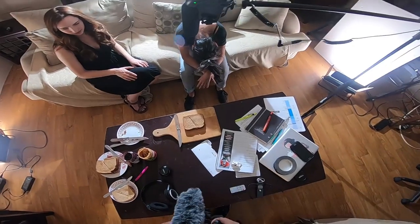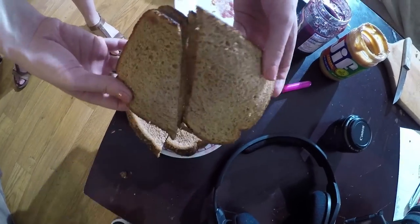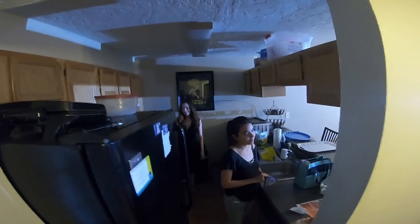Cut number 3 didn't work out. So we got the Kanye West cut happening. One side's bigger than the other side, so we're gonna make some magic happen in the editing room. We'll knock the close-ups of setting the peanut butter and jelly down first, since that's easy. And then the cutting board, we'll knock those out. And then we'll do the close-up of your hands applying peanut butter on the bread, Kate. And then toast some more bread. Crap, yeah. The Yeezy cut. I should have called it the Yeezy cut.